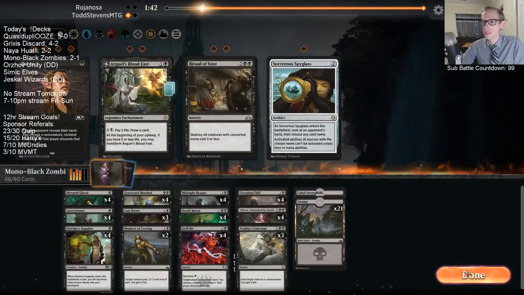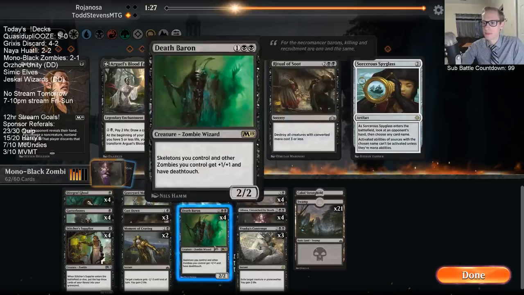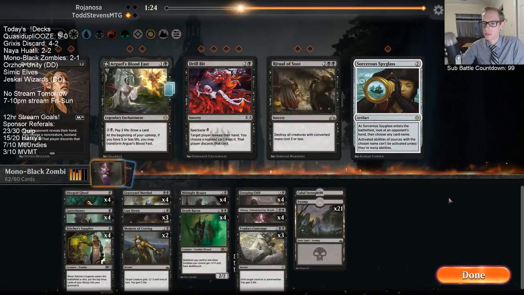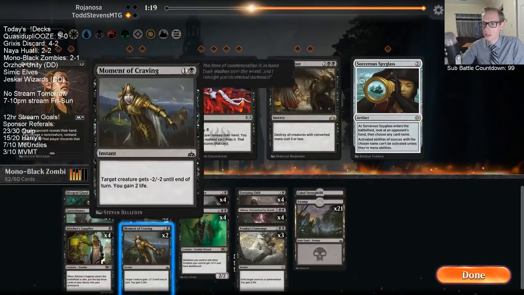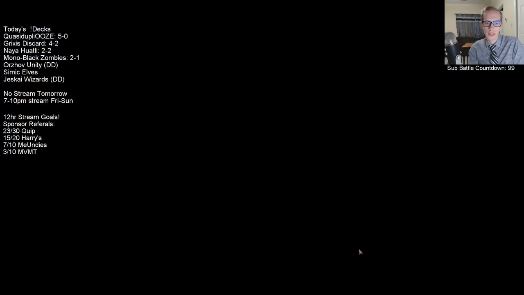What if I don't play Ritual of Soot? Yeah, we're having some zombie fun. What if I just take out Drill Bit, and stay with all the Creeping Chills, and take out Moment of Craving? What if we just stick with Supplier and Chill? Let's try this.